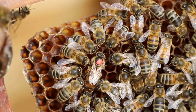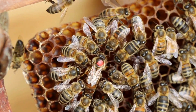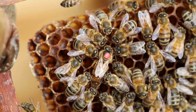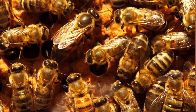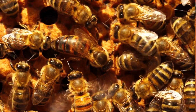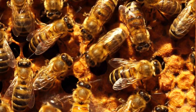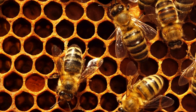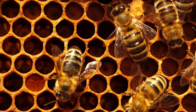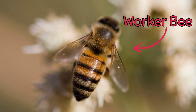The amount of eggs the queen lays depends on factors such as food availability, colony size, and the environment. The queen bee produces a scent that regulates the behavior and development of the colony, helping keep everything running smoothly. The queen bee can live up to five years, but as she gets older it becomes more difficult for her to do her job. If the queen becomes old or weak, the colony will rear a new queen by selecting a young larva and feeding it a special diet called royal jelly, which triggers its development into a queen bee.